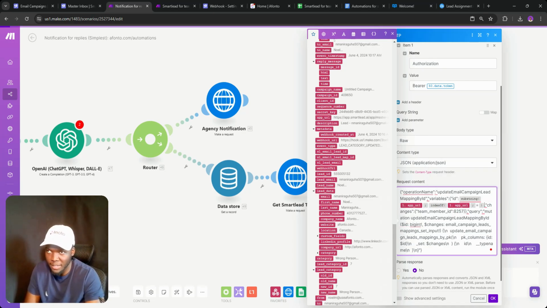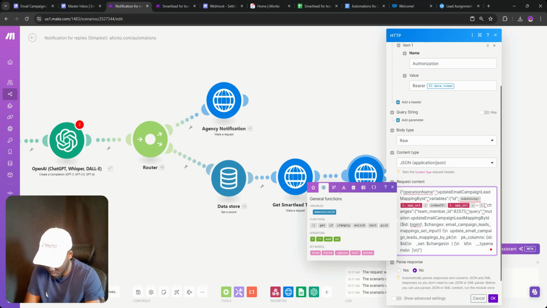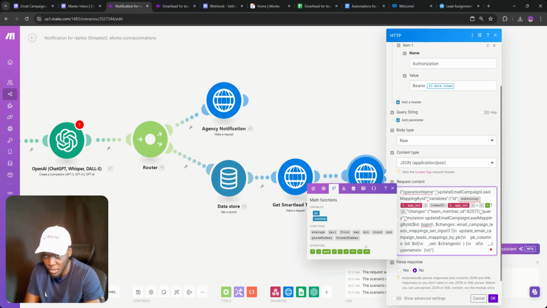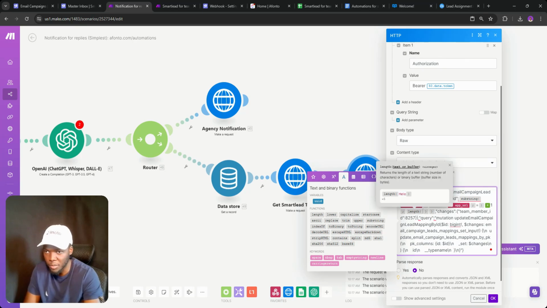And then we want to add this by 1 because of the way that these substrings work. So we want to add +1, and then we want to do a length, and then close this.